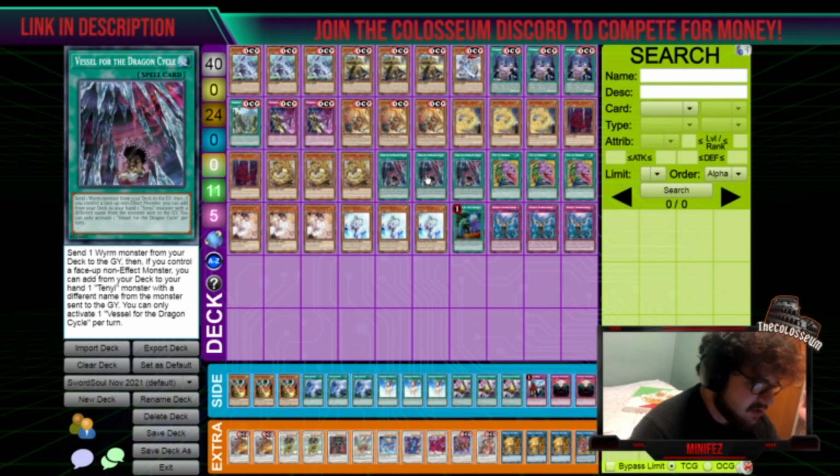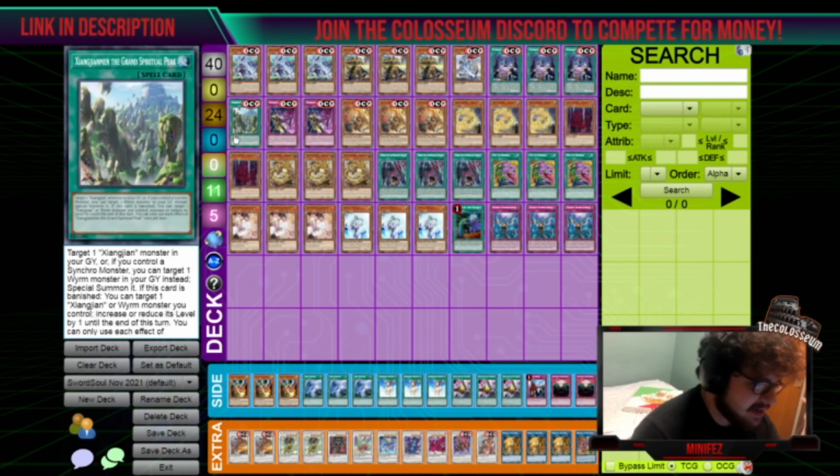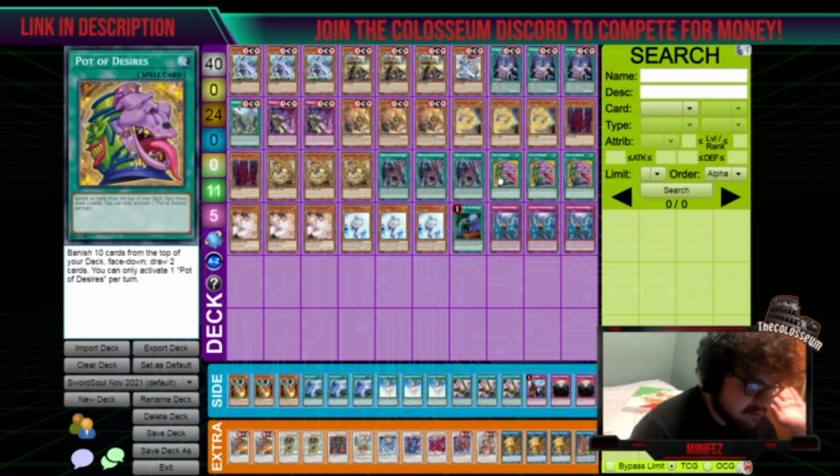Vessel is crazy. It dumps a Tenyi. And if you already have the monk or one of the tokens, you can also add a Tenyi, which is kind of crazy. If you don't have like any Swordsoul engine, you can also dump a Swordsoul if you have like a reborn or a way to access the Baxia to reborn the Swordsoul and combo off that way.